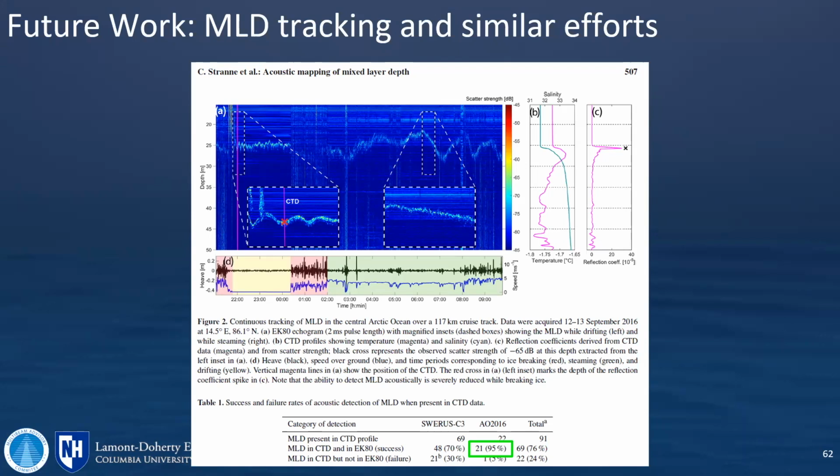And one of the comments I made is that it seems to me that the people who are paying the bills, the Navy and NSF, should not allow operators to buy these systems without making sure that they've actually figured out how to put the best sound speed sensor into the system.